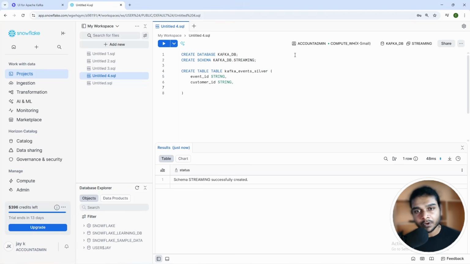And then, of course, the customer ID is also string because it has integers and the strings combined together. It goes like cust underscore 105 101, like that, right? So that's why customer ID is a string data type.